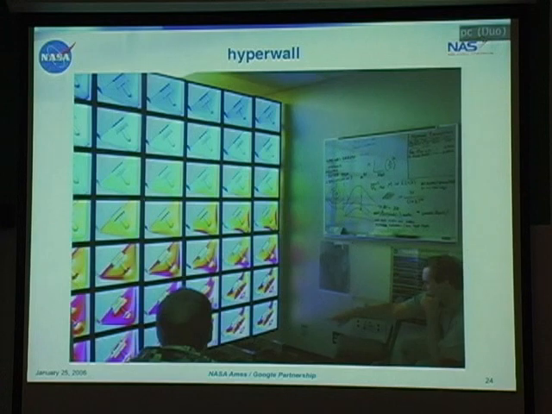More interesting is to use the separate displays to show parameterized layouts of related images. So here we're showing the design of a Mars airplane, and in this case it's laid out by airspeed left to right and attitude up and down. So this shows a lot of different flight conditions, and you can compare them side by side. You can interact, you can roll these around, just like your standard desktop 3D viewer, but now you're interacting with a whole set that's laid out in a systematic fashion.